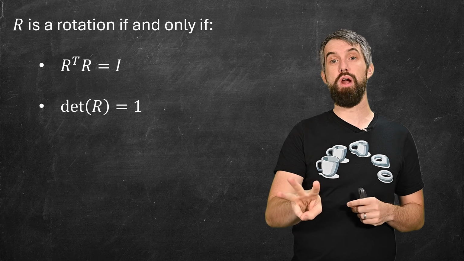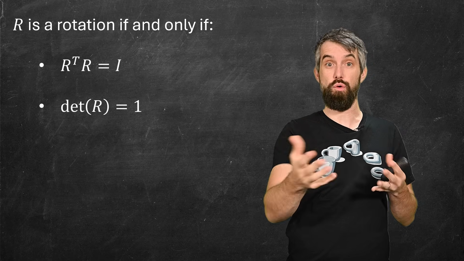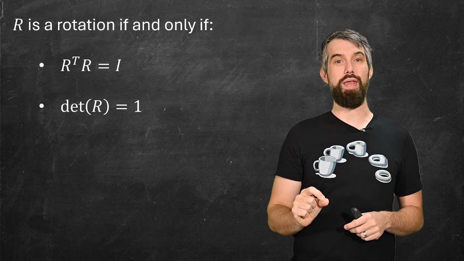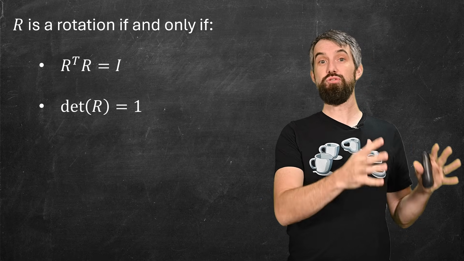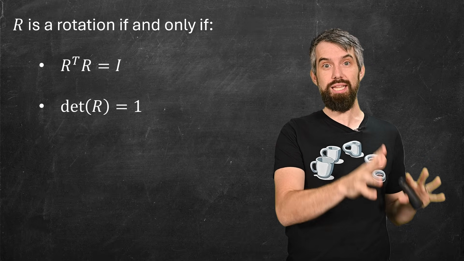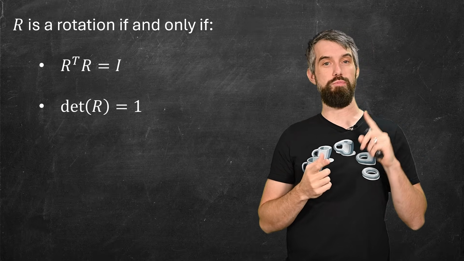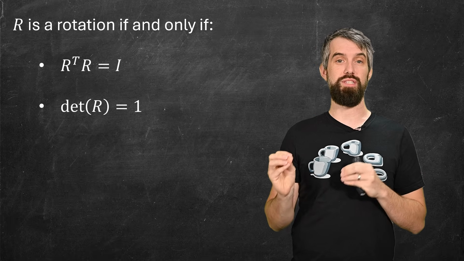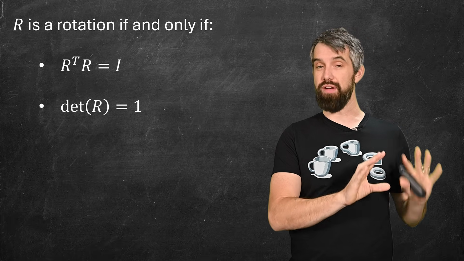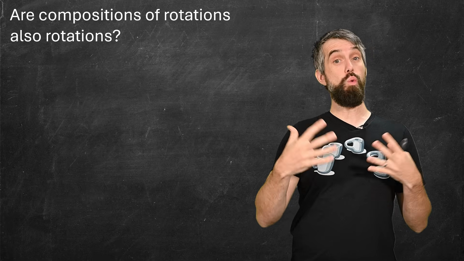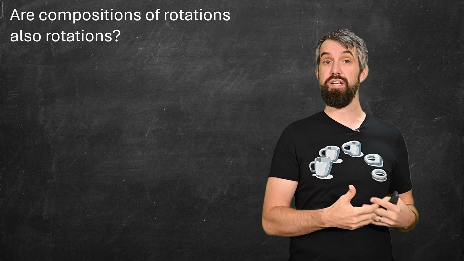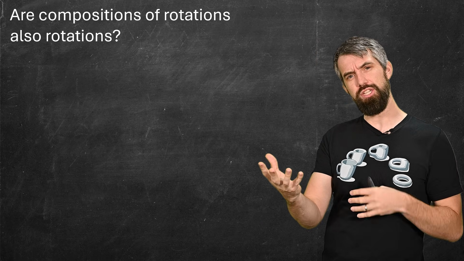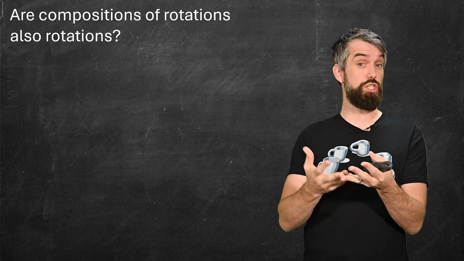So the third geometric property of rotations, that they preserve orientations, leads us to our second algebraic property. The determinant of our matrix has to be 1. And now it's if and only if. A matrix is a rotation matrix precisely when these two properties are true, that the rotation matrix transpose times R is equal to the identity and the determinant of R is equal to 1. You have that, you've got a rotation matrix, and vice versa. Now, these algebraic ways of describing what rotations are in the context of linear algebra are really helpful, for example, with this question of, if I do one rotation and then another rotation, is the composition a rotation?